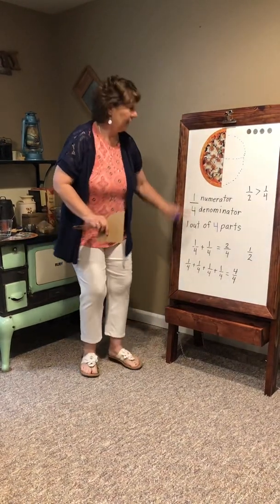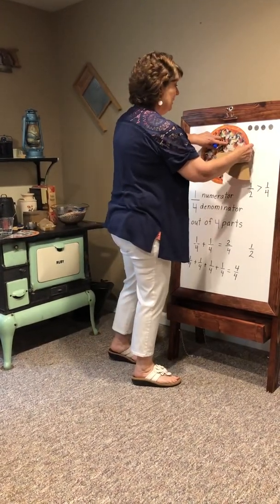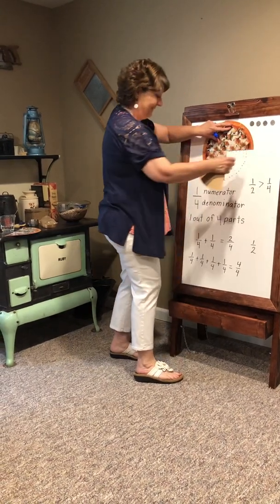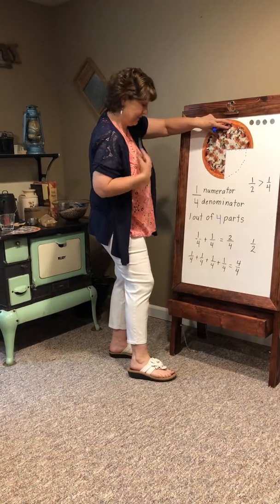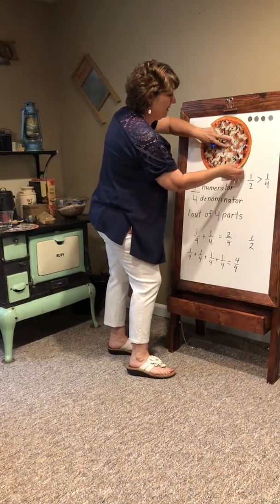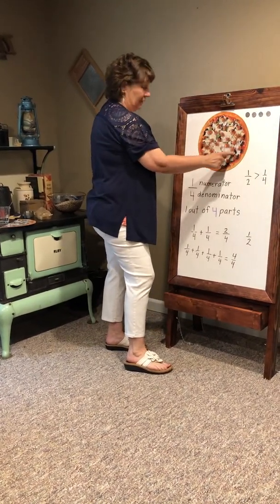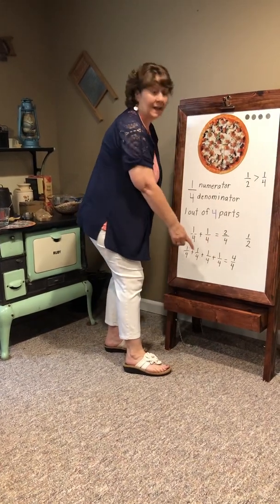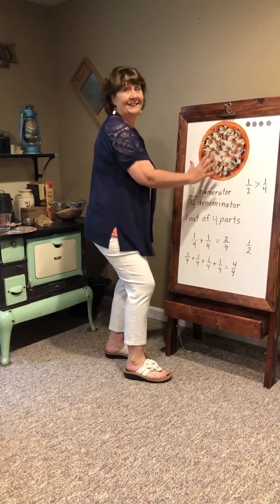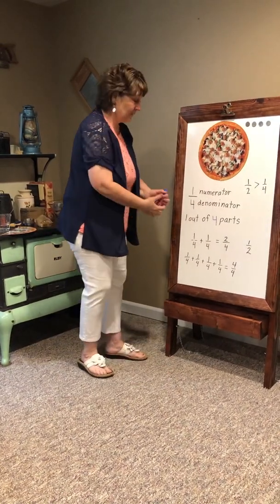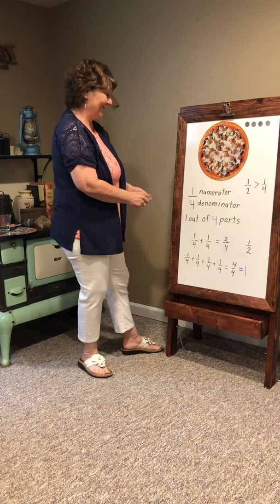Now let's see about the bottom. When I say 1/4 plus 1/4 plus 1/4, there's 1, 2, 3 fourths. Wow, that's more than a half, isn't it? And 1/4. Now I have 1, 2, 3, 4 fourths. If my numerator is the same as my denominator, it means the whole thing is there. That's 1 whole. So it is equal to 1 whole pizza, if that's what we're talking about.